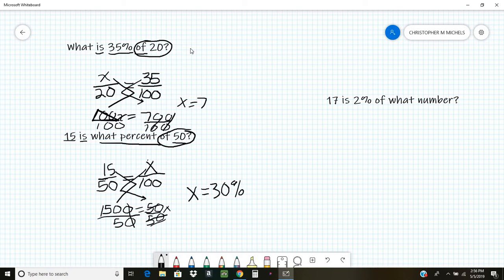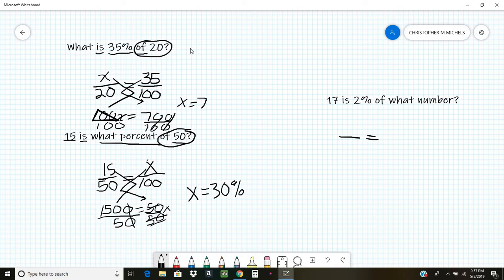Now you will have to use this from time to time when you know what your total is supposed to be, but you don't know what it's out of. Like if you ever have to take a soils class, it's like 17 pounds of nitrogen, and each bag of fertilizer is only 2%. How many pounds of fertilizer do you have to buy? Something like that. So when you're finding percentages or bases, this is a useful skill, but this one's a little trickier.